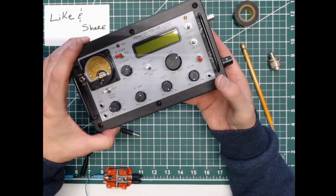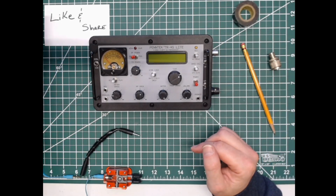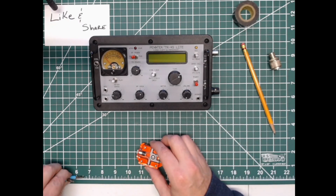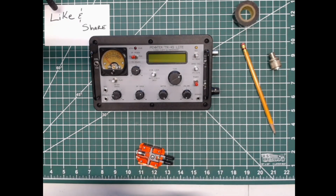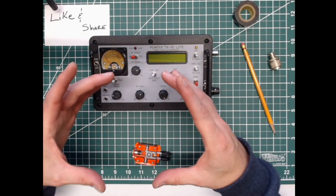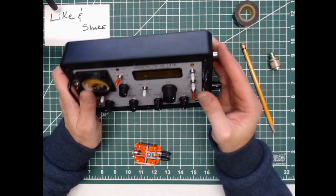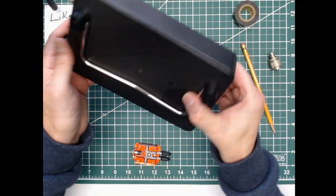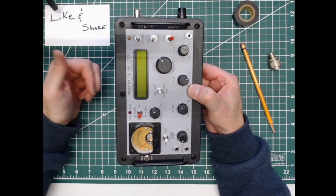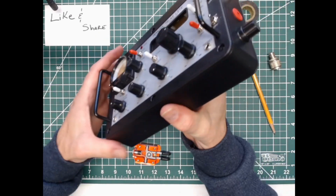QRP rigs and comparing rigs. Now, I don't know if the TR45L will get a good showing from Evan or not. I do know that Evan and people like Evan like to hike in and do a lot of that kind of stuff. So they really go for the small packages, getting their whole radio, antenna, and kit into one smaller package. And this radio could be a bit large when they compare it to all their others. I mean, this is probably twice as large as the rigs that they're showcasing a lot of the time, but it's not that heavy.